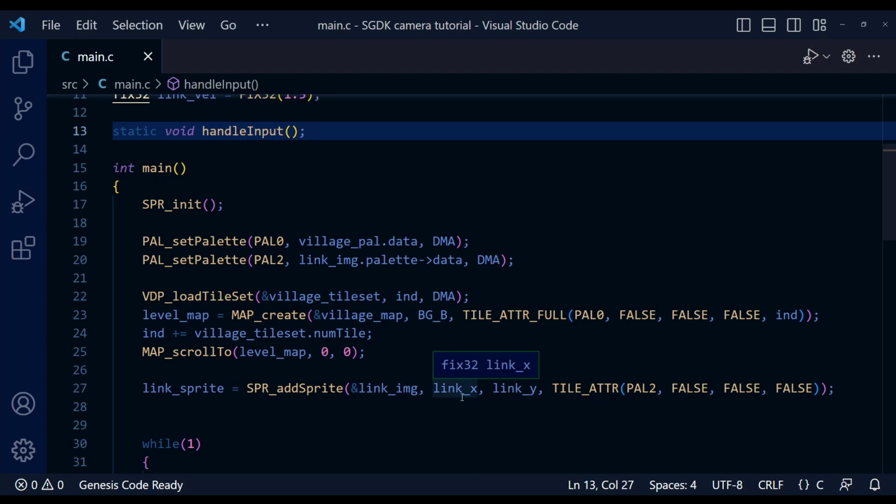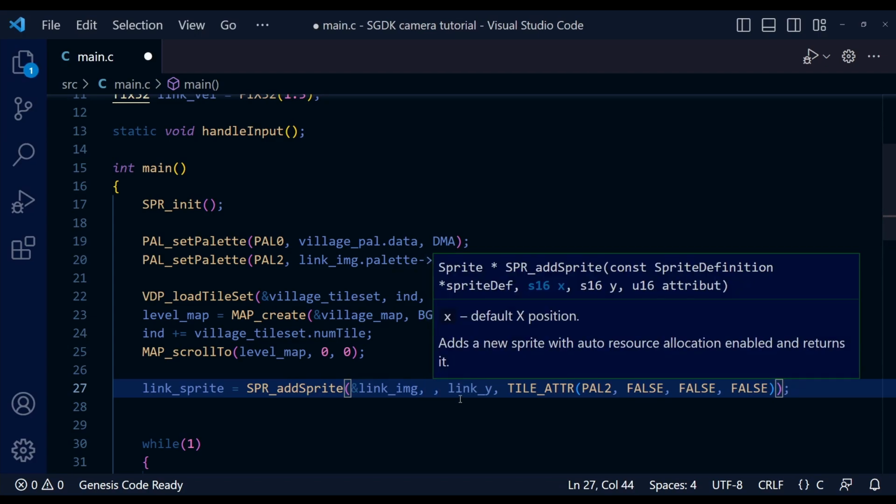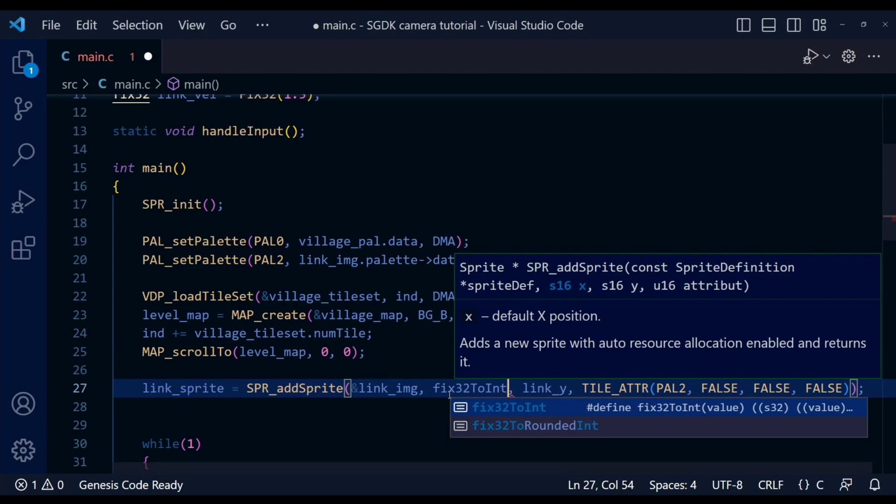So remember, when we're doing the add sprite and some other functions, it takes an integer rather than a fixed 32 data type. So we have to convert the fixed 32 data type to a data type that the add sprite function can accept, and we use the fixed 32 to int function and open the brackets and simply put the fixed 32 number inside.